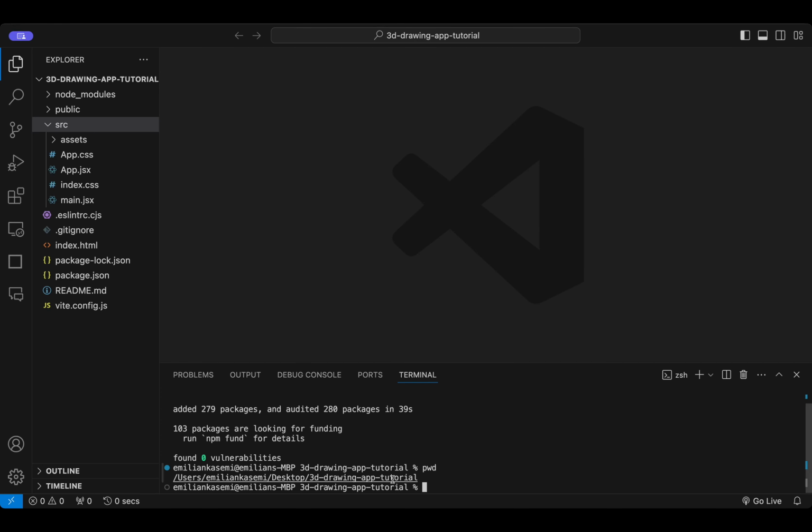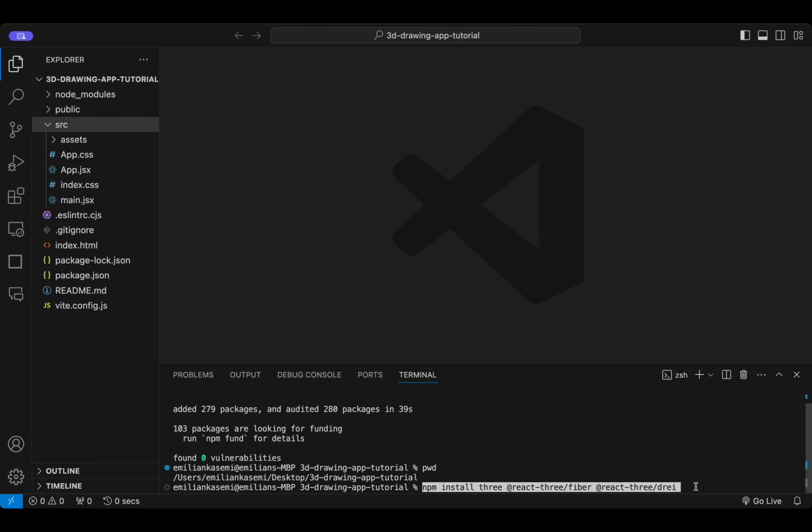I am inside this folder here, and I can install the dependencies and the other libraries that I need, which are npm install three, @react-three/fiber and then @react-three/drei. So three, React Three Fiber and drei.